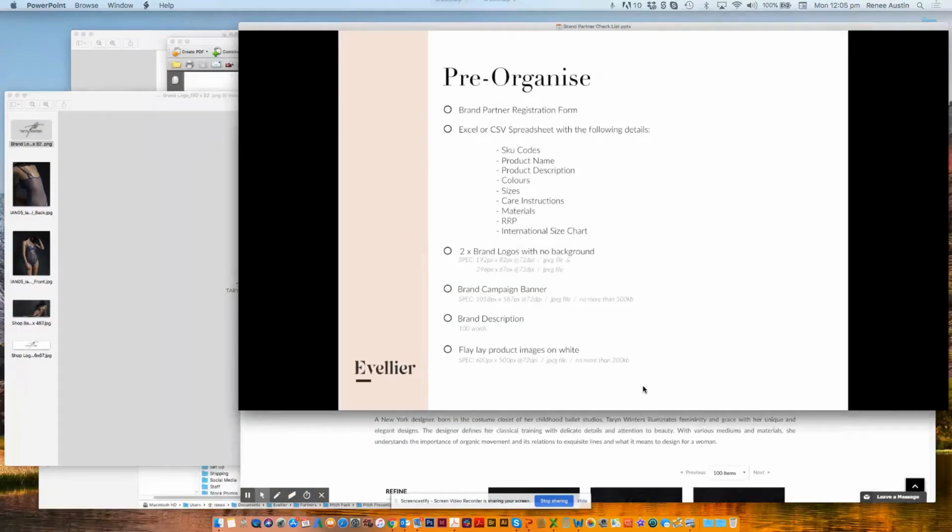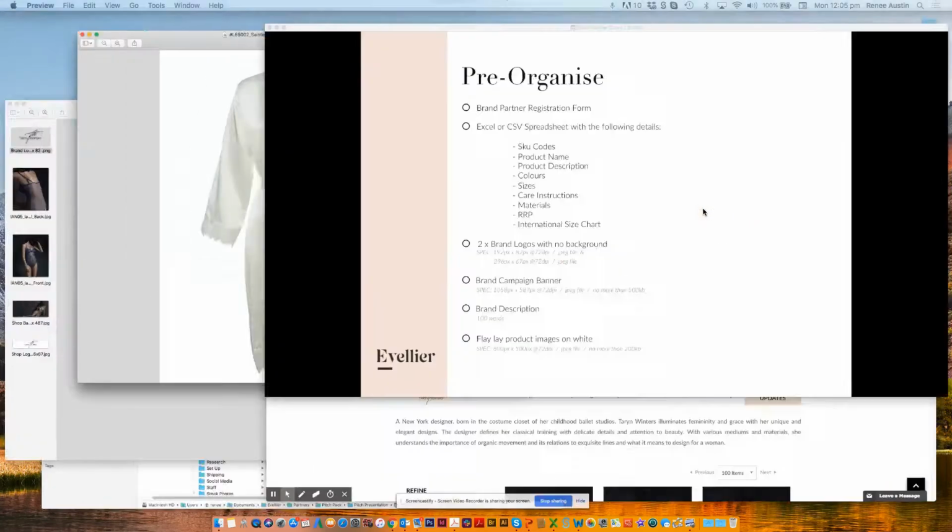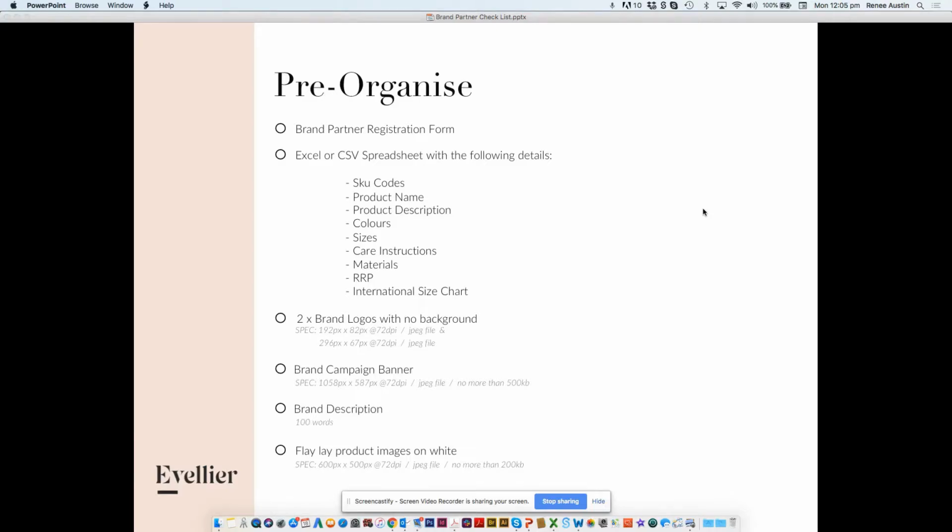A flat lay product image would look something like this. You can see there's the garment here, and it's laid flat on a plain white background. Some brands do and do not provide that image. So we need to try and make sure that the brand partners can supply this image if possible.